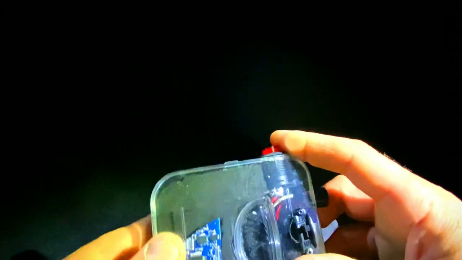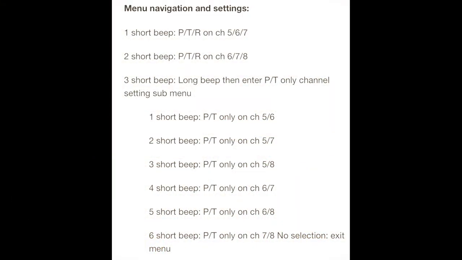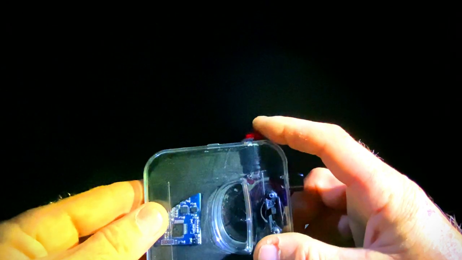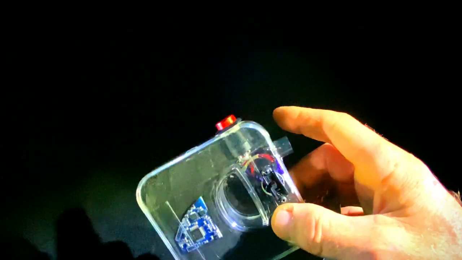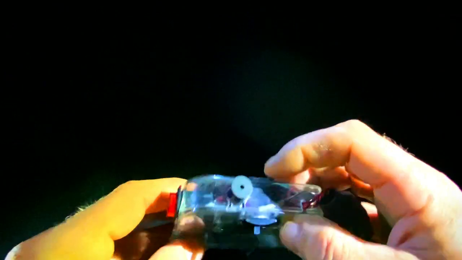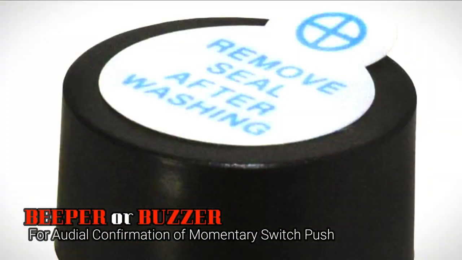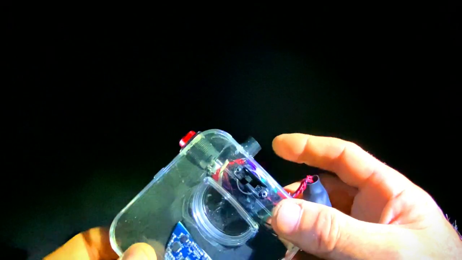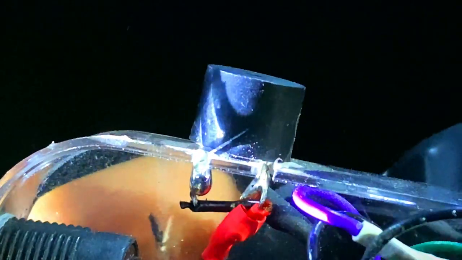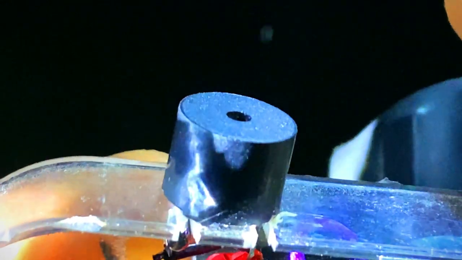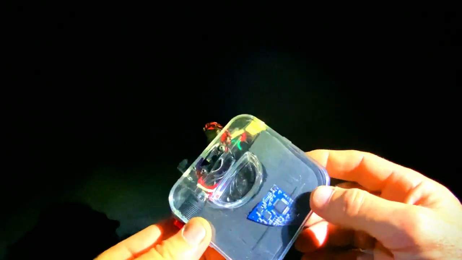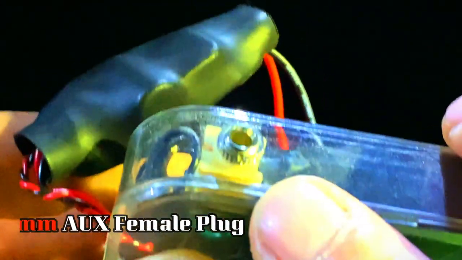When you turn the head tracker on it'll be on but it won't be active, so you've got to hit that and it'll become active and the head tracker will start working. Also that button you need if you want to set the channels of the head tracker. It's default I think five, six, seven for pan, tilt, and rotate, which of course we don't have on this unit. You need to press the button certain amount of times as soon as you hear certain beeps to activate it. What you're also going to need is a buzzer or beeper. That obviously relates to this, so every time you hit it it'll make a sound. If it's on your head you want that audio confirmation.